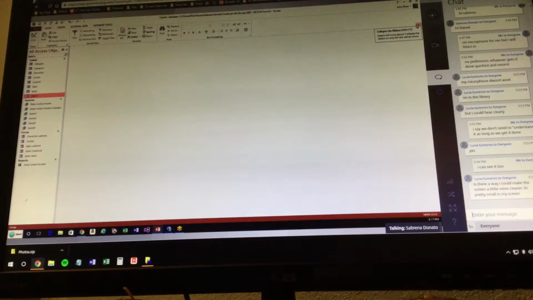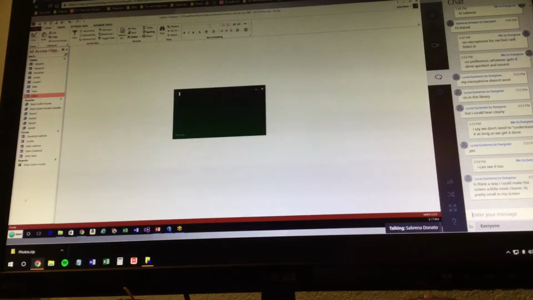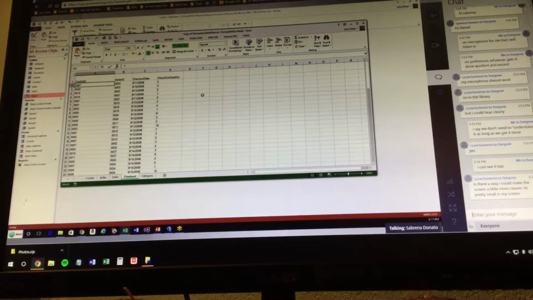So this is what I had to do for the checkout table. This is in table 4. I want to go back to the data. Okay, so what I noticed about the checkout table was that it has a field called checkout ID, and you'll see that the data type is set so Access in this case will assign the primary key number.